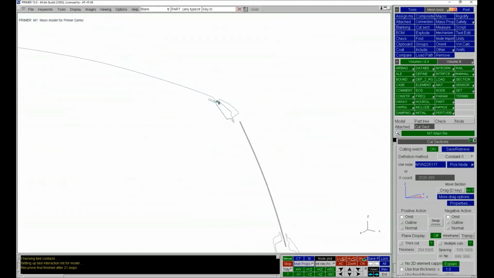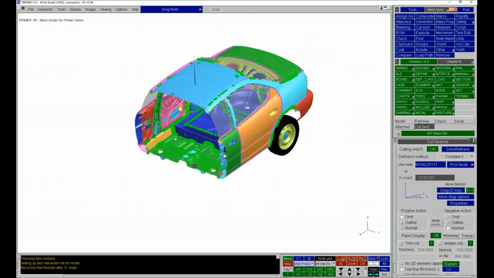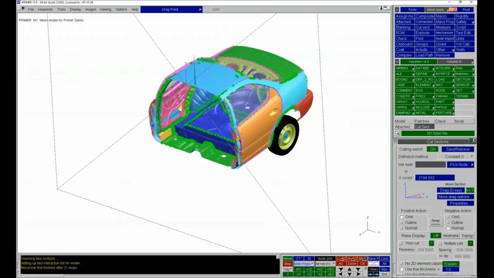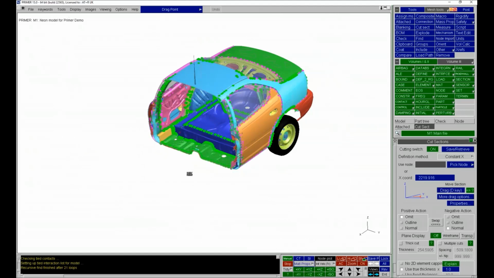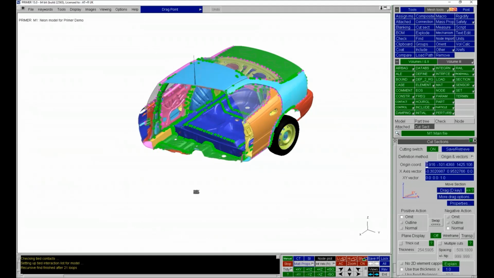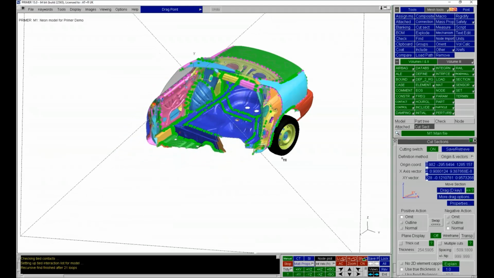And there's various interactive ways of looking at this cut section. You can turn on one side of it and turn off the other side. And you can interactively drag the cut section through the model back and forward. You can rotate it in different directions and so on.